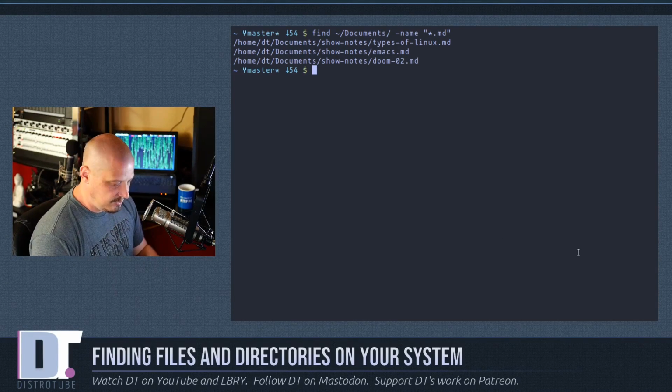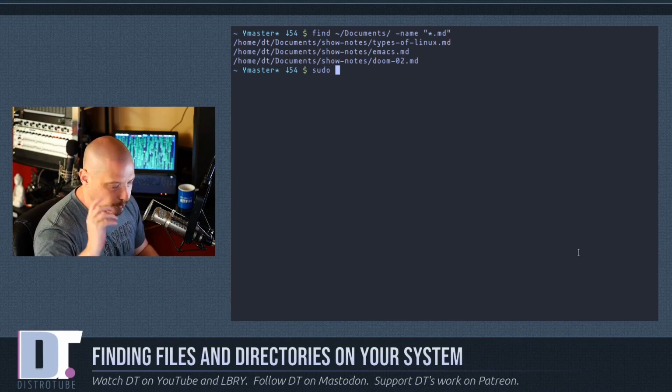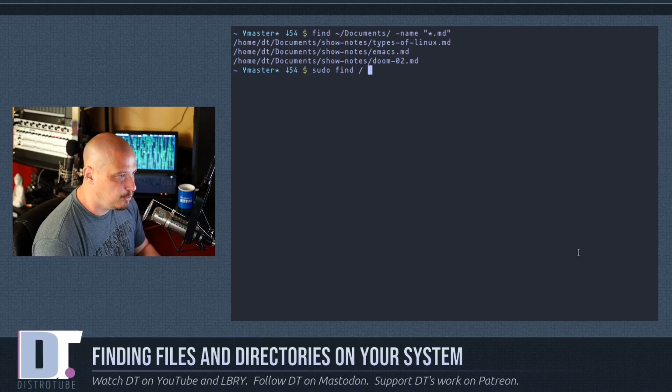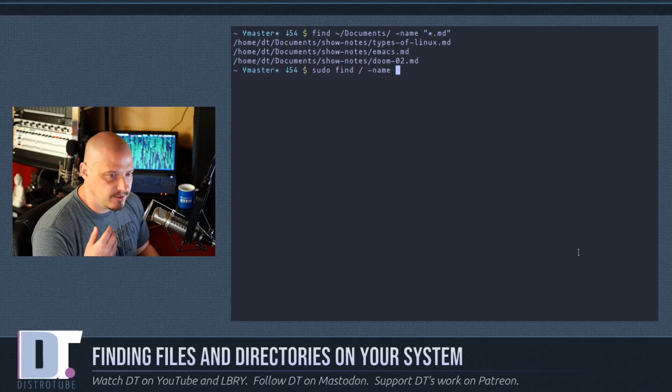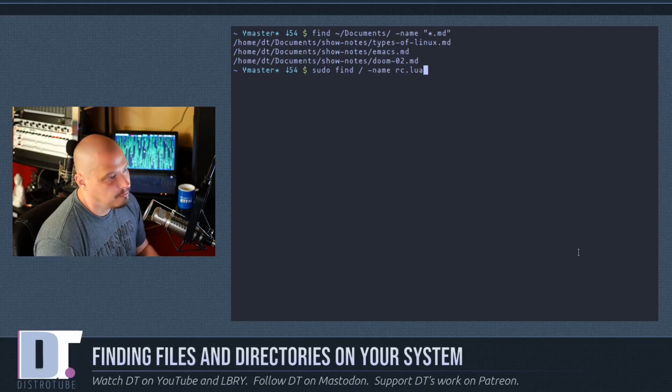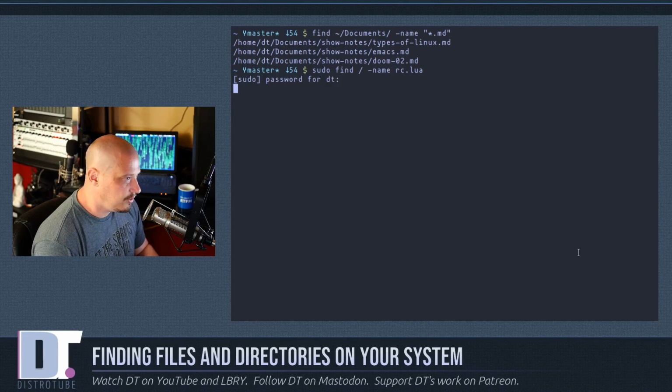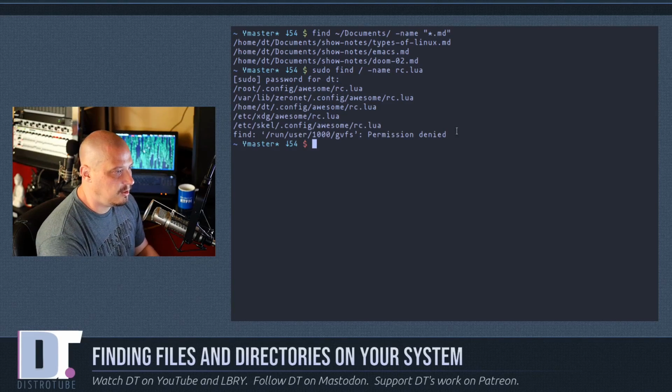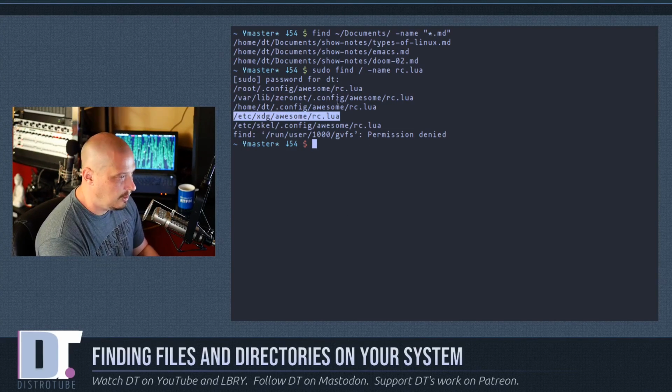So I showed you guys this example the other day. Let me do sudo because we're going to do a search through the root file system: find, and then root, and then -name. When I did that video the other day on how to get started with the awesome window manager, I said there is a default config somewhere on your system named rc.lua. And that is how you would find this on your system. You just search in the root file system, and it found every instance of rc.lua on my file system. This is actually the real default. Some of the others are actually my personal configs.